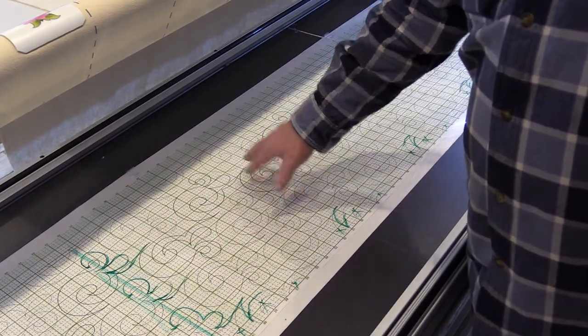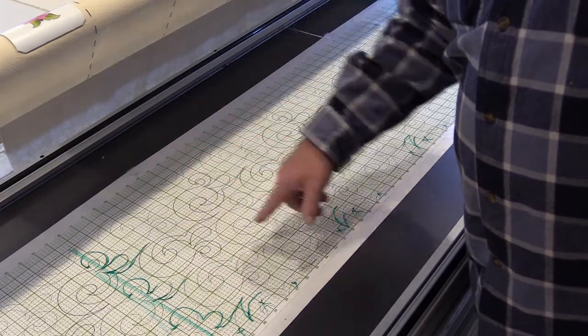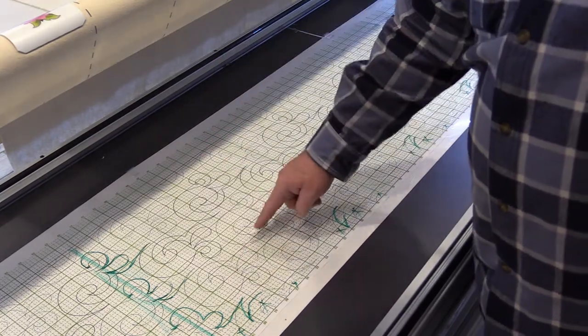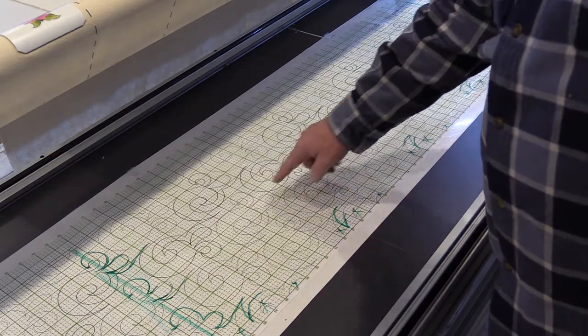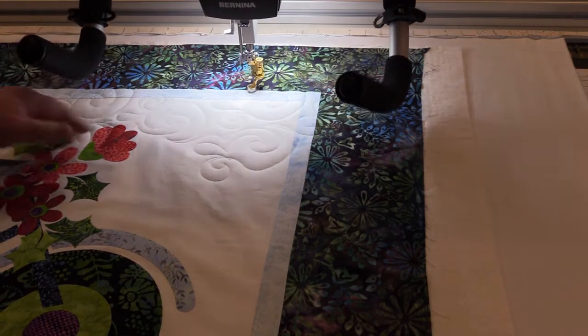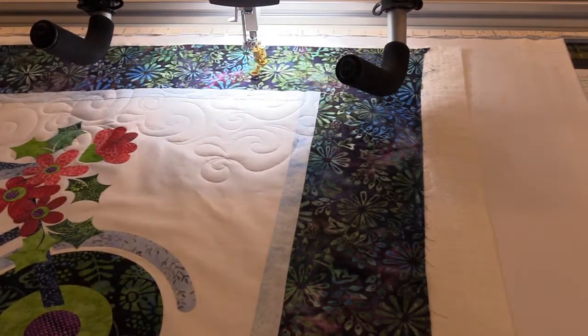I'm not going to show you that because you've seen it from the front and the back now. After I sew the final one, I'll show you how I roll the quilt to make sure that the lines are perfectly lined up for the next row. As you can see, this design is really deeply embedded into each row, so proper placement will be really key for this design. At this point, I've sewn a half pass and 2 full passes.